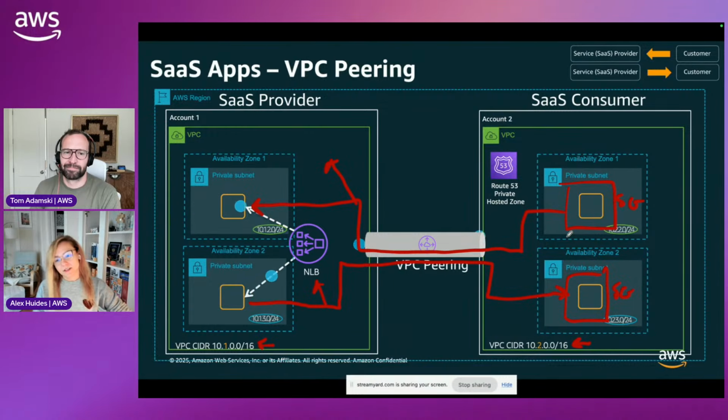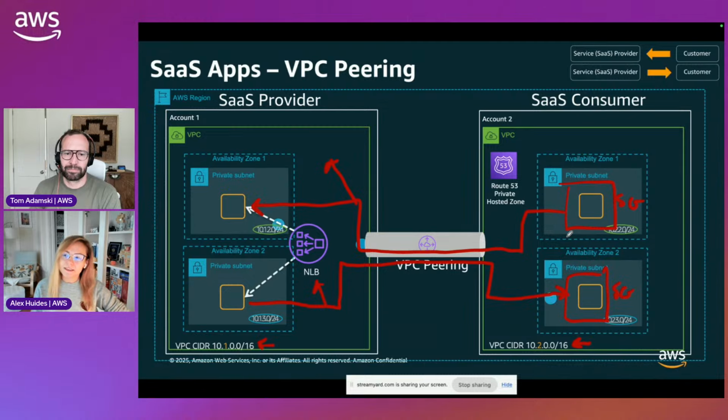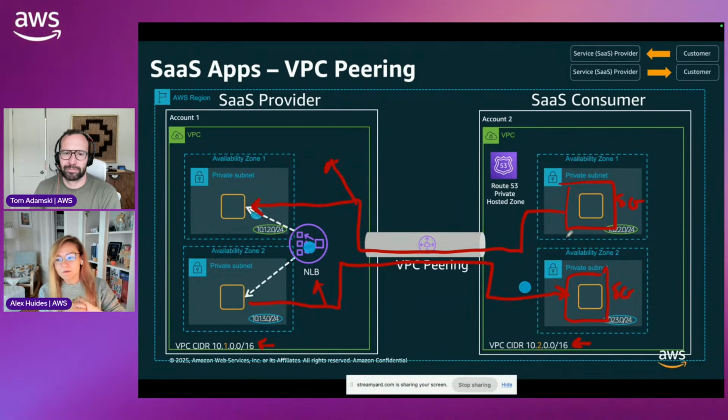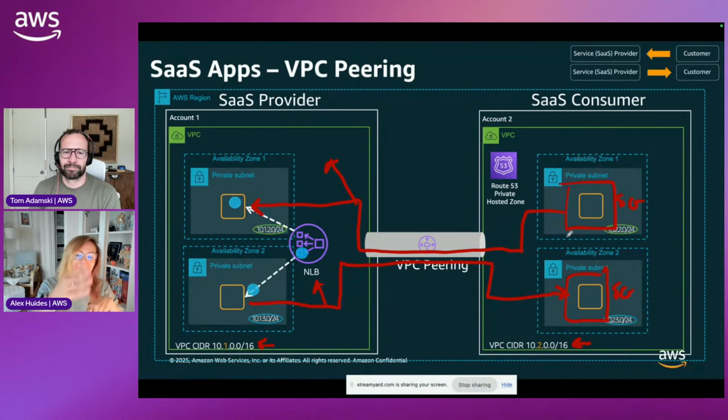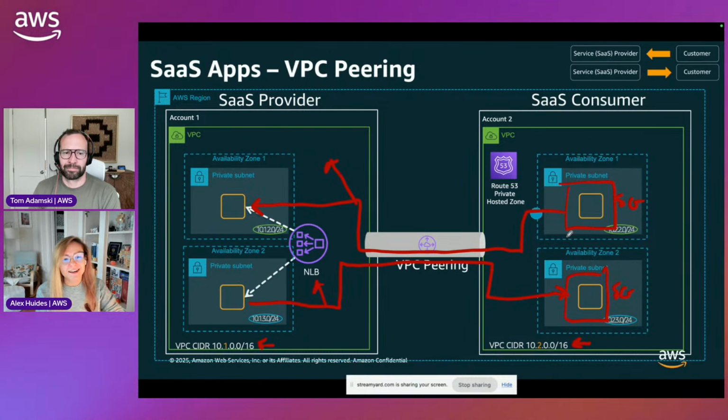We do have customers who are using this model to give access to their SaaS application, but at least from what I've seen, and I'm curious what you've seen, Tom, it's much more common for single tenant SaaS, as in, I have this endpoint, this NLB, and these EC2 instances, and they are serving just this SaaS consumer. There's no multi-tenancy in there.